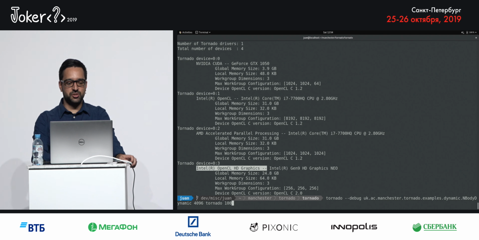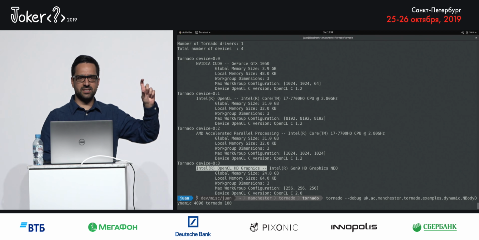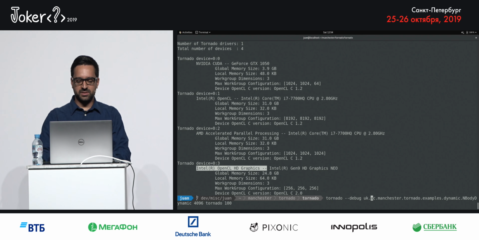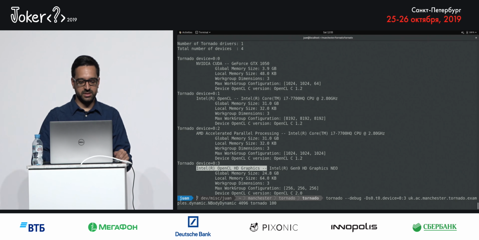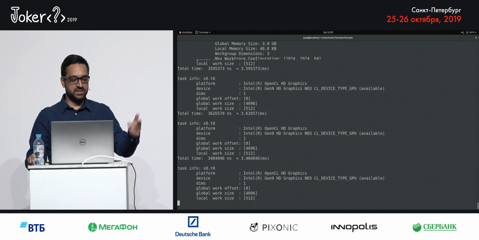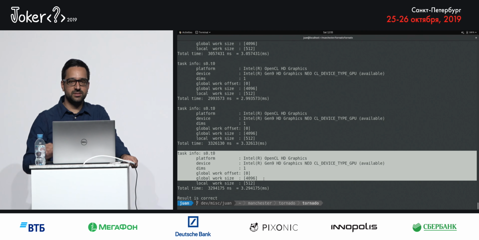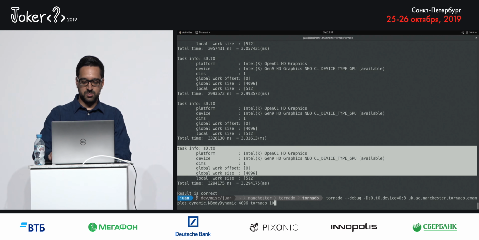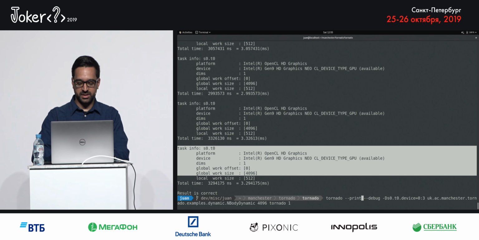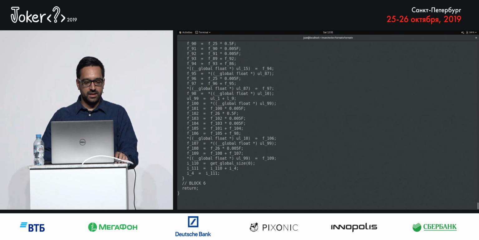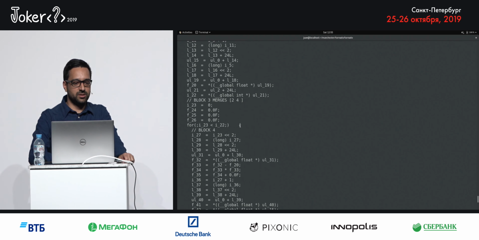So let's change the device. Remember that I gave names to the task schedule, right? And that's why the names are useful. So I can say, please, the task called S0T0, run it on device 3, which is the integrated graphics. And I run with the debug option as well. Now running on the integrated graphics. Also, let's put just one iteration. Because we generate OpenCL code underneath, you can actually see that code. I say print kernel. That's the code, the ugly OpenCL code we generate for you.